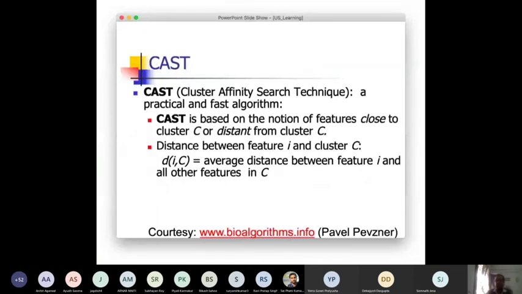The other algorithm, which is called the cluster affinity search technique, here also we are using similar distance graphs, but the approach is different. Here it is rather sequential. Earlier we said parallel because all the partitions are considered together, and then you compute the scores. But here you are using a region-growing kind of concept. That means you are taking the clusters one by one.